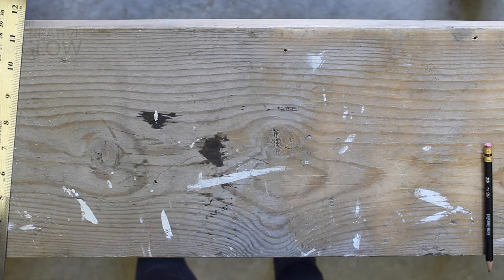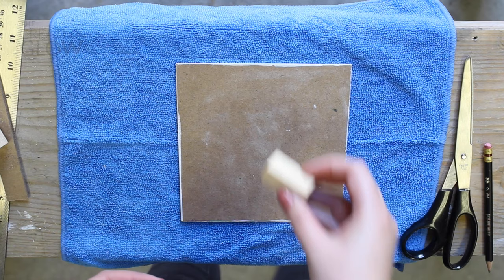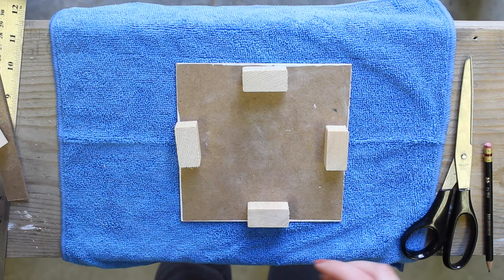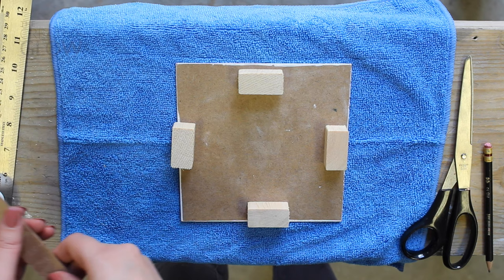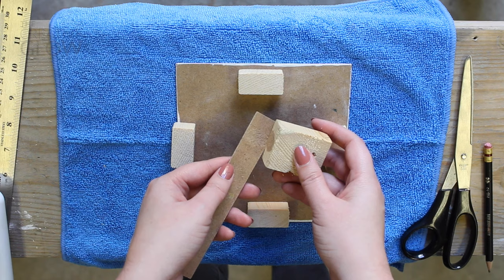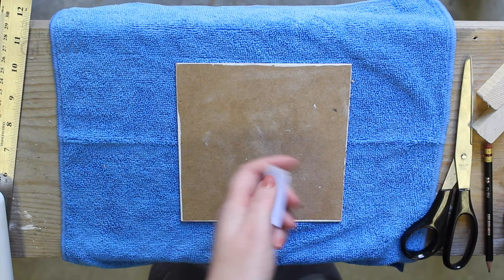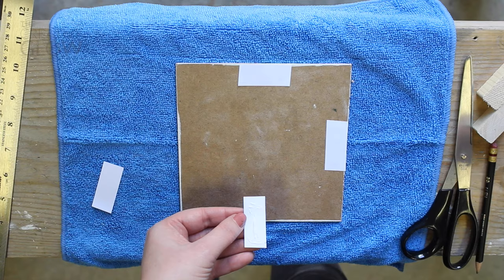Next, since you'll need to be handling the artwork, you want to lay down a soft cloth to protect the artwork from scratches or other damage while you're working. Lay the artwork face down on the cloth. What you're going to be doing is gluing one of these blocks to each side of the back of your artwork, but it's possible that you or the person who buys your artwork may want to change the frame in the future, and just pulling glued blocks off can damage your panel — and that's really not something you want, especially if the piece of art is an original. So in order to make these blocks easier to remove from the back of the art if needed, you want to cut four strips of plain paper to glue under the blocks. A tip is that you can also use really thin but well-adhering double-sided tape if you want. I've tested both of these options and they both seem to work well.